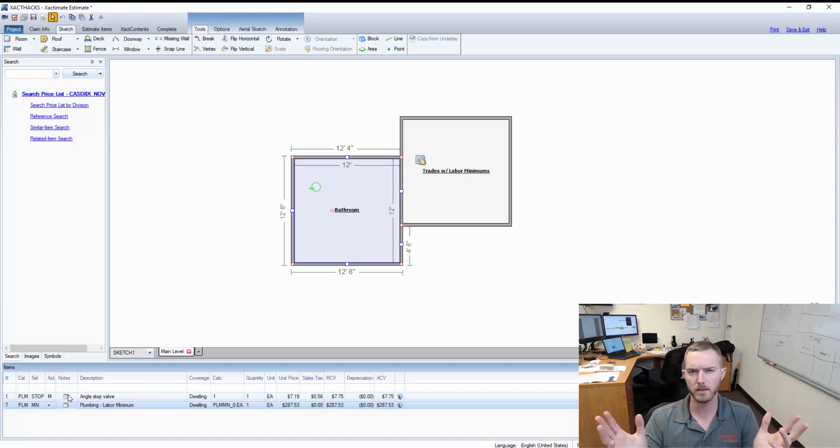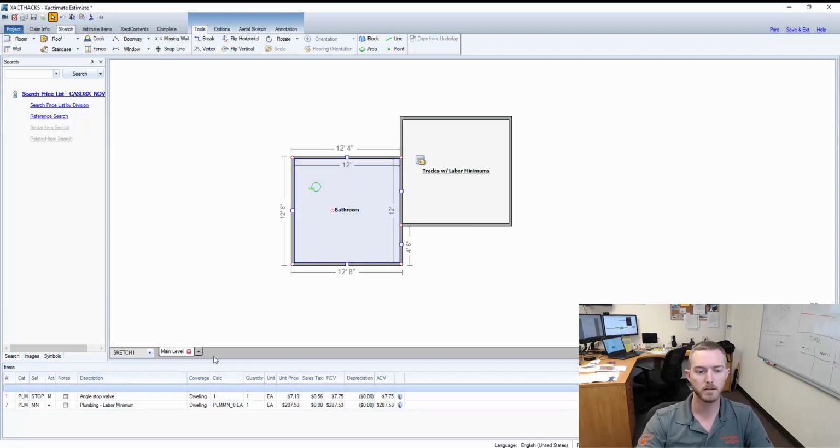One note I'd like to touch on. More often than not, only one labor minimum is necessary. So if I were to have drywall associated with 3 rooms next to each other, and let's say the middle room, the living room, has the most amount of drywall work that requires a labor minimum in order to be applied, then I'm going to put the labor minimum in that living room, and I'm going to add an F9 note that says this is applicable for the drywall labor minimum required for the living room and the 2 conjoining rooms.